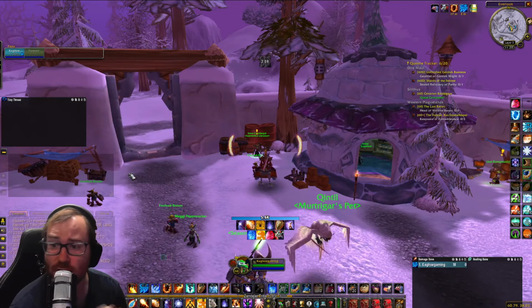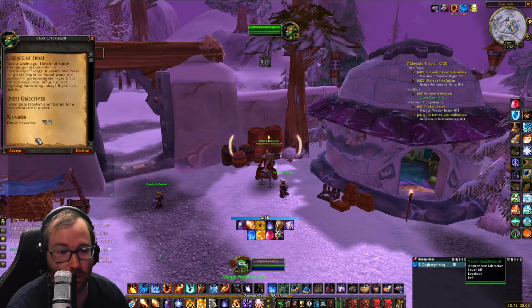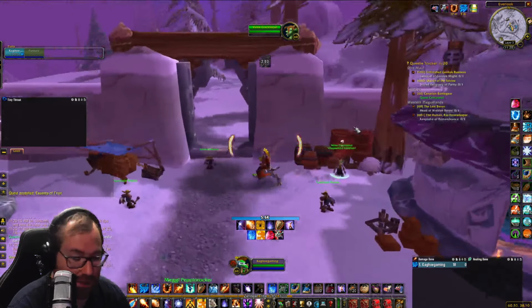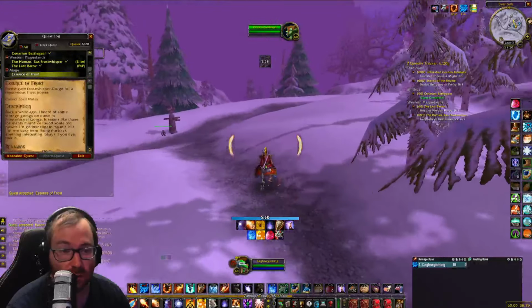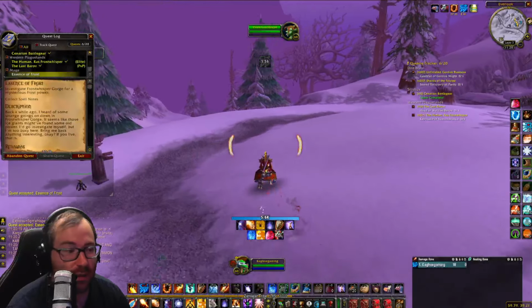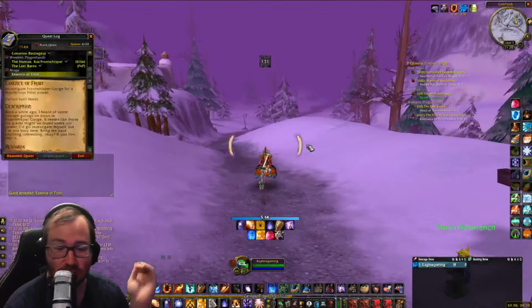Alrighty guys, it is very, very important to do the Frost section of this quest the proper way. You have to accept the quest, and then the quest will give you 4 things to do. After you accept it, you have to go to the Frost Scourge and kill the giants to get the notes.